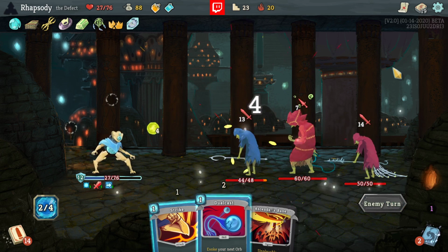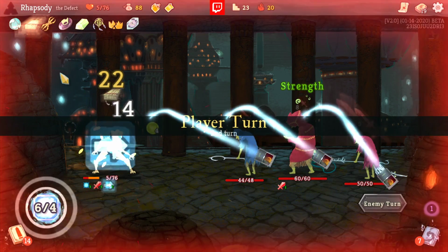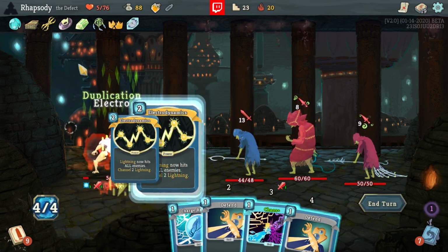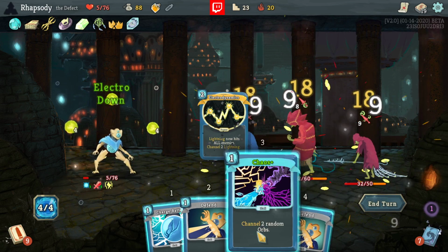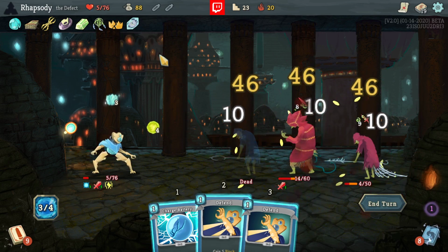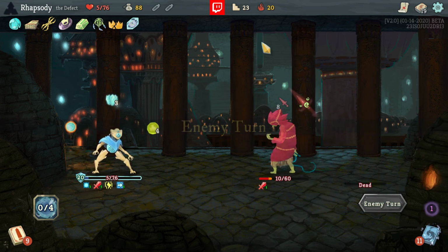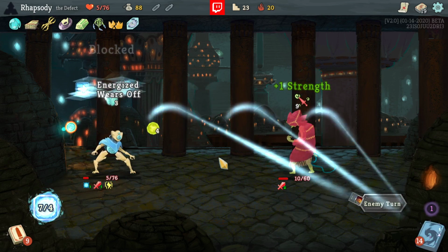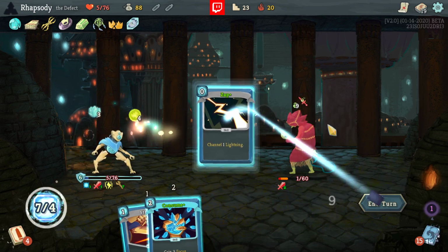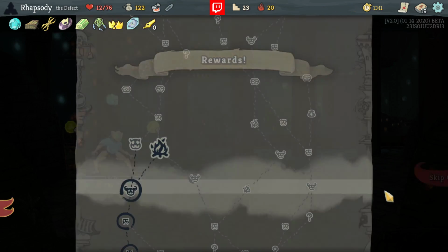I think the only way that I win now is if I draw the electrodynamics and pop the duplication potion on it. Yep. Got him. Called it and... Oh, damn. I even managed to heal off of that fight. Okay, I'm feeling a lot better now.